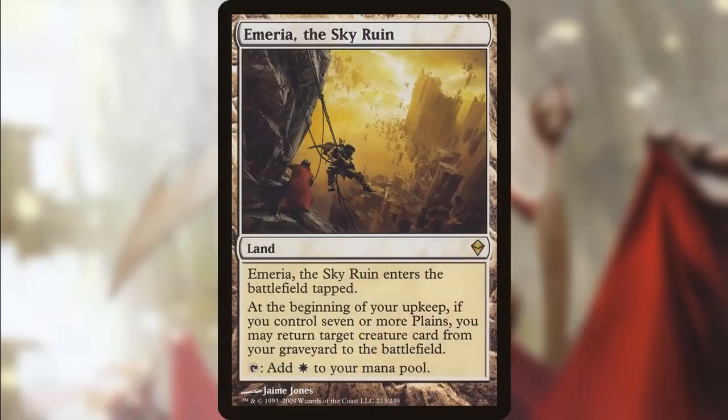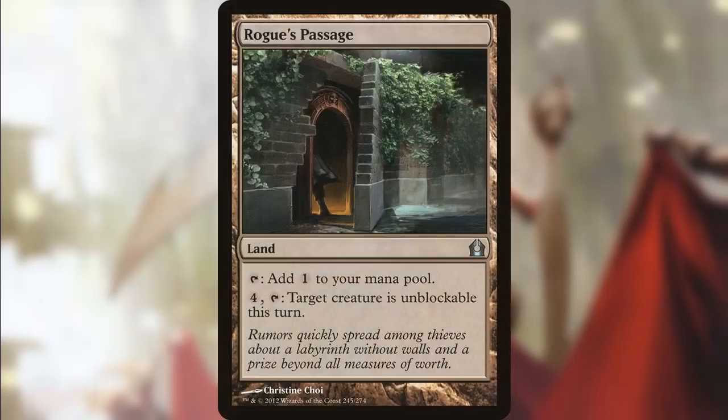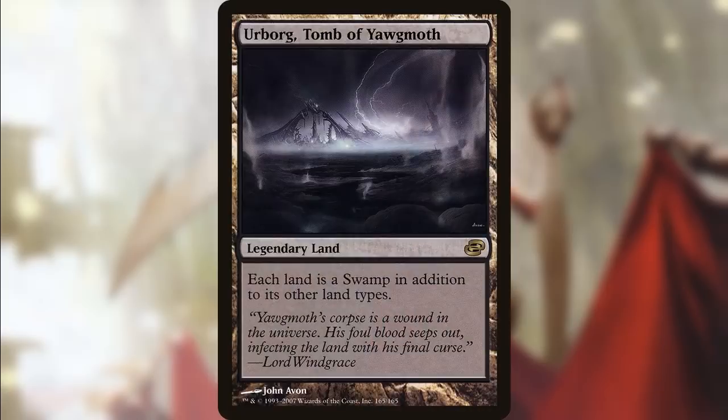It is so easy to just get steamrolled in this kind of deck, so you need a way to get your creatures back. And in mono white, we also don't have a lot of ways to win the game aside from combat damage, so Rogue's Passage to me is a must-have in this kind of deck. There's also Urborg, Tomb of Yawgmoth, which, yes, you can play it in a mono white deck.